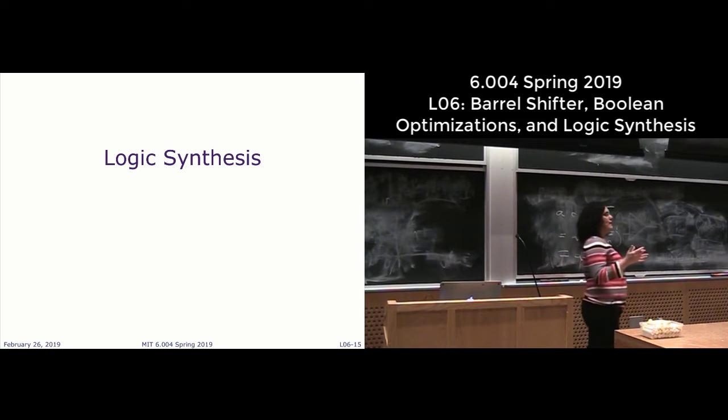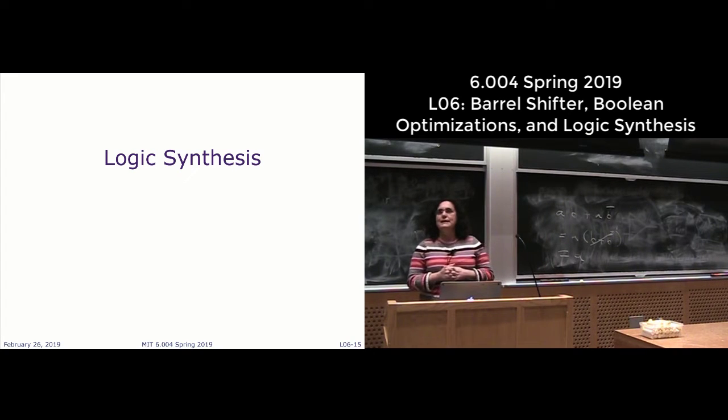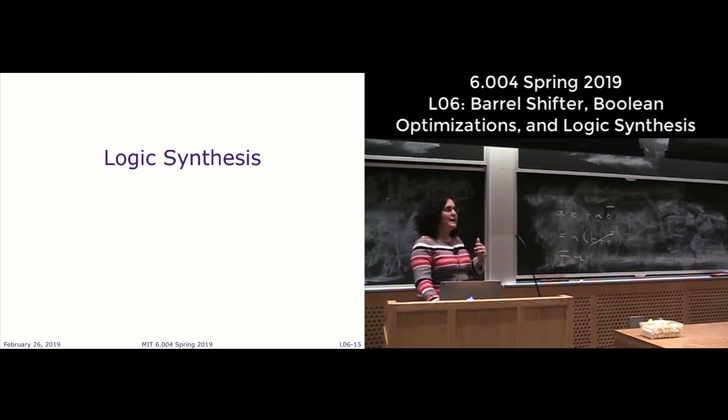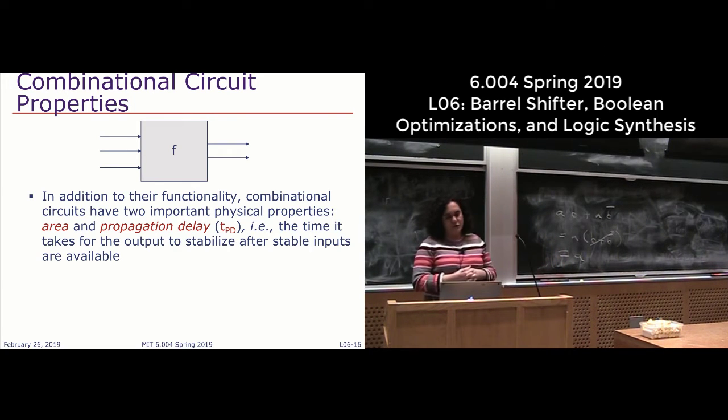And so we've started off describing our combinational circuits using truth tables, which have a one-to-one correspondence with a basic Boolean expression when you're not considering any optimization in there. And so in the normal form, it's a one-to-one correspondence. We then looked at, well, what kind of Boolean optimizations can we make in order to simplify those Boolean expressions, and then that way be able to implement the function using fewer and smaller gates. And now we're going to go on to look at the more general problem of how it is that we convert our functions into a hardware circuit, and what exactly is involved in doing that.